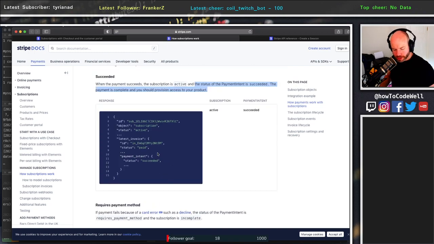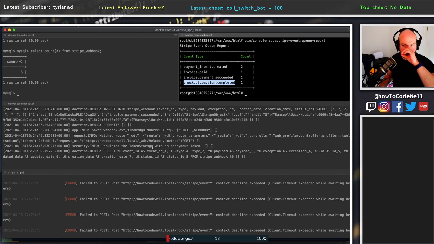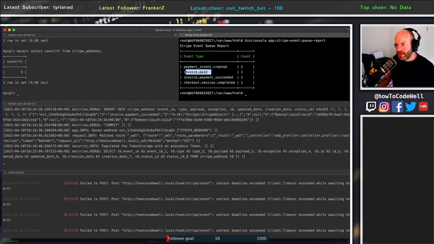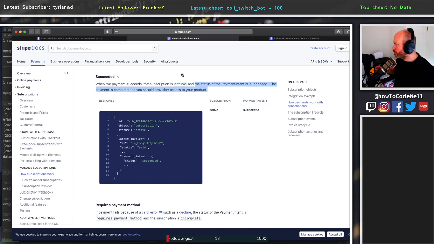Right, so I suppose what I need to do now is create a console script that will loop through this and look for invoice paid and potentially checkout session completed, maybe. Yeah, all right, let's do that. Why not?